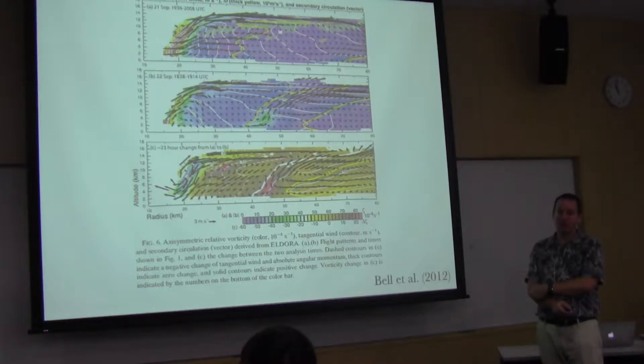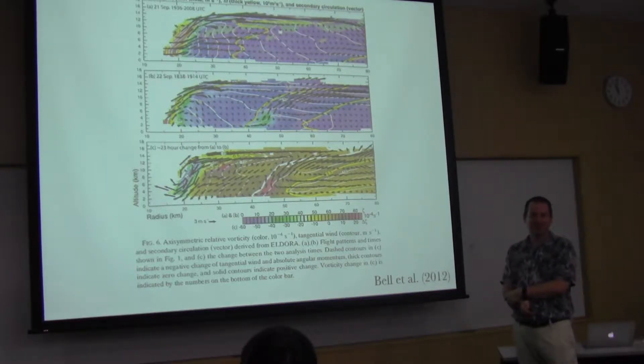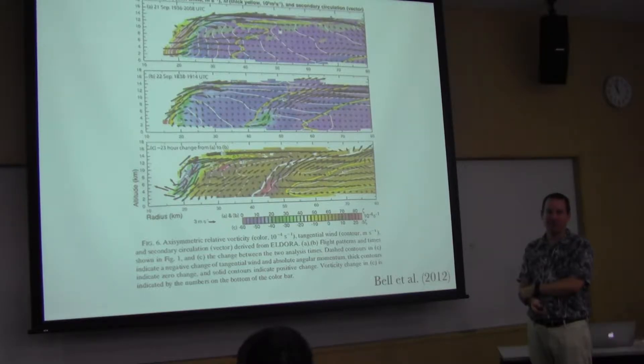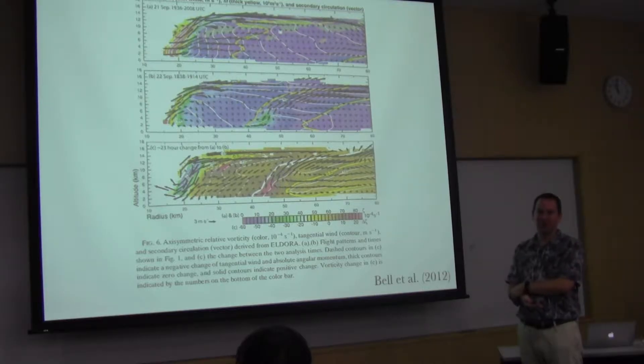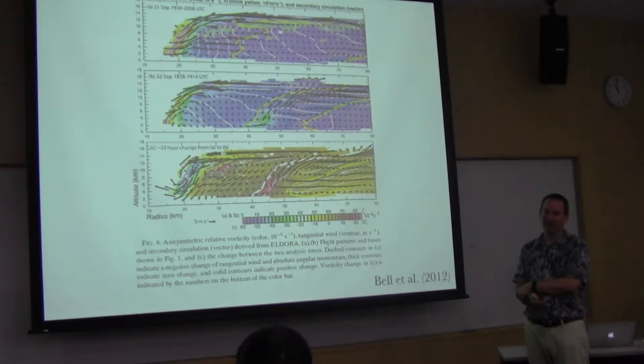I think that's a good question. There was a lot of work done on PV and barotropic instability with models, and very little done with observations, partly because we cannot generally calculate potential vorticity. We can calculate vorticity and do something like barotropic, but we really want to think about it from the potential vorticity perspective in terms of heating in the eye wall and the PV breakdown.